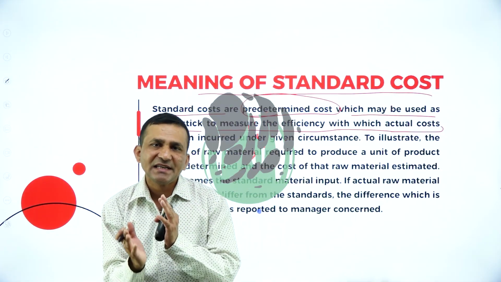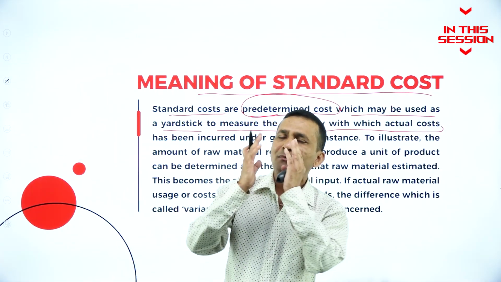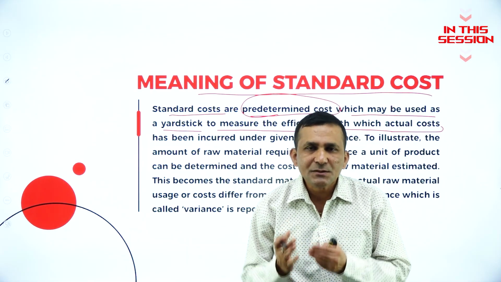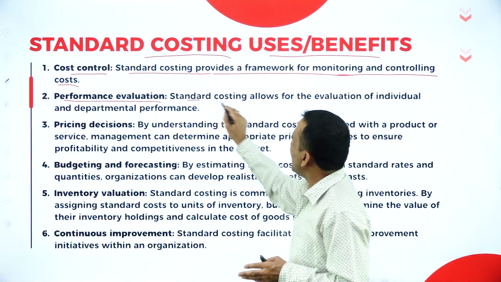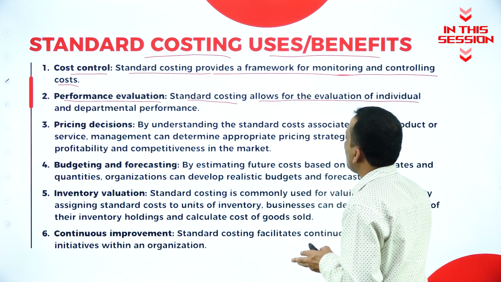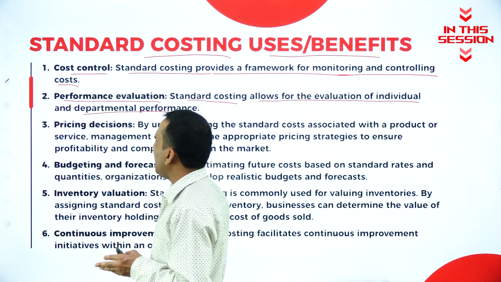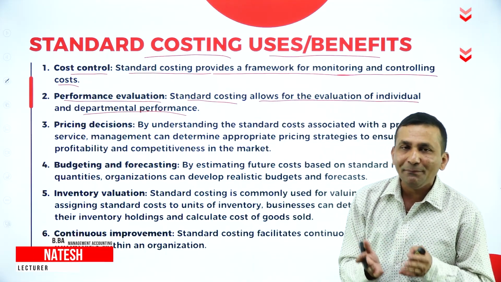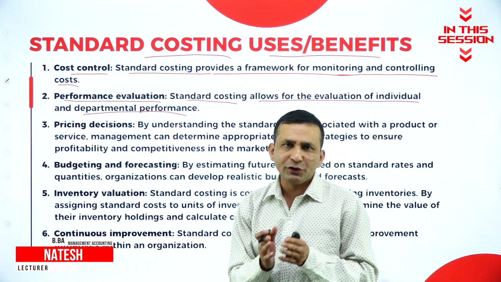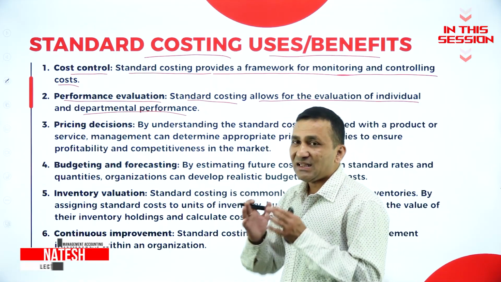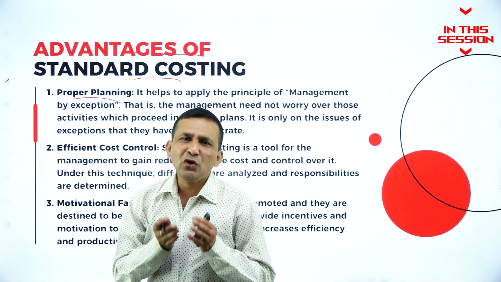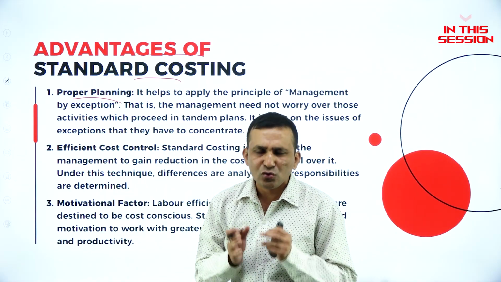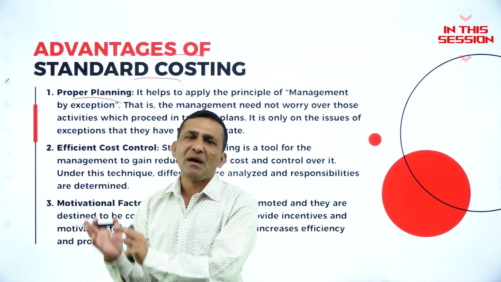Unless you're not setting a standard, we cannot compare. For example, the 8 hours you are allotting for the workers to complete the specific task. The standard costing allows the evaluation of individual or department performance. So each and every one is responsible to complete the specified objective you are setting. So that's why the standard is very important. If you are not setting a standard, it is very difficult to take a proper decision. So that's why the standard is compared with the actual, right?